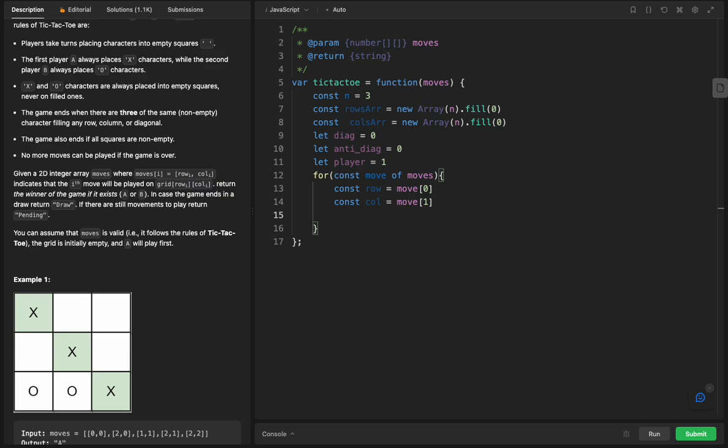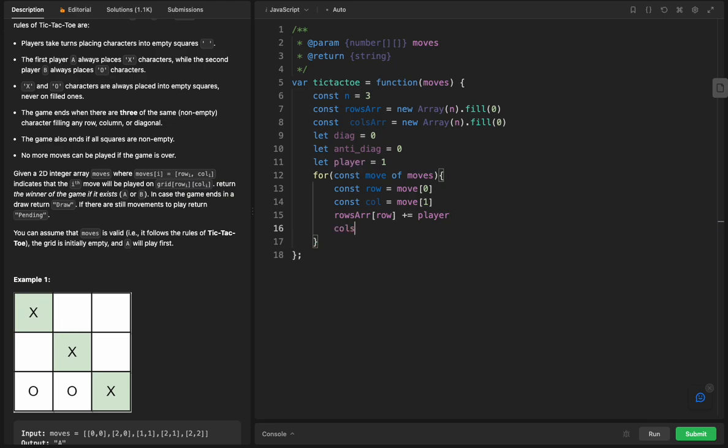So first of all, I want to edit the specific row, so I will say rows array of row plus equals player, which will be here 1.